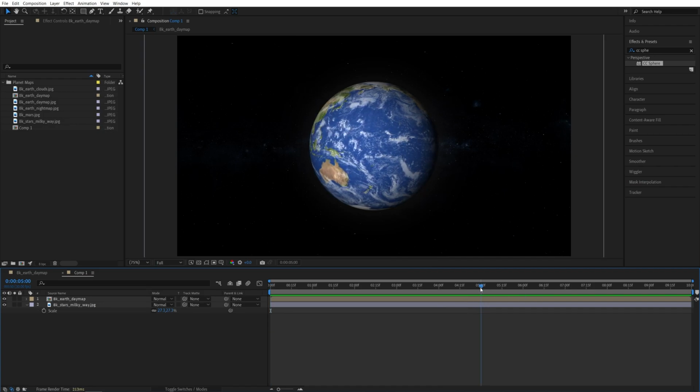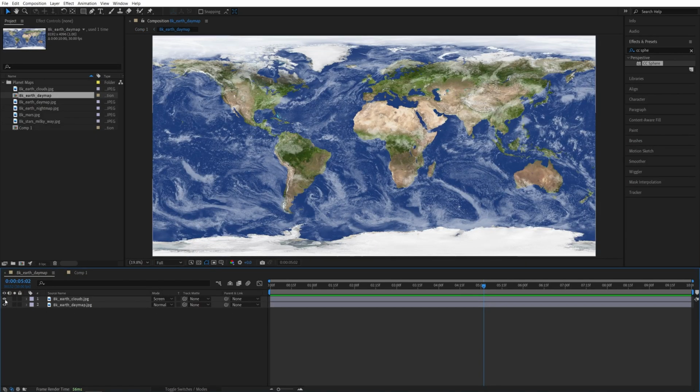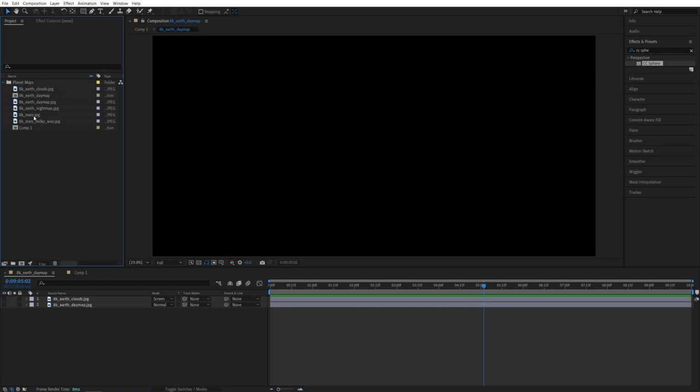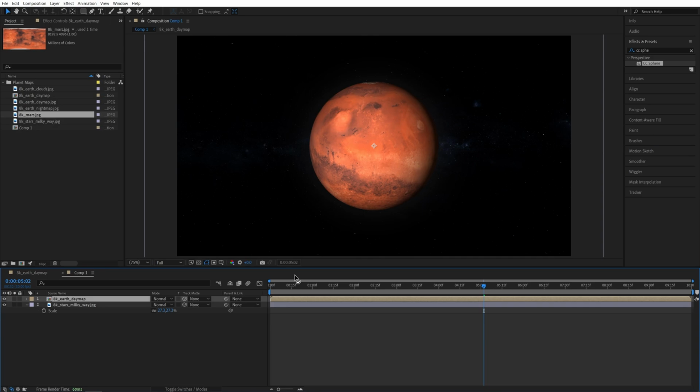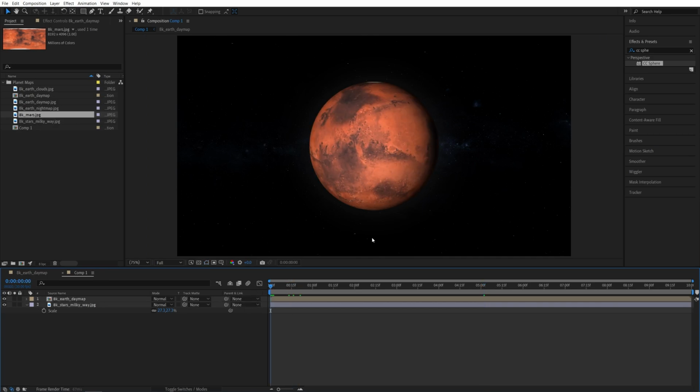If you want to create a different planet, it is super easy. All you have to do is open this composition with the Earth map, and here, just disable the ones that you have. Say you want to use the Mars, so drag and drop the texture here. Then go back to the main composition, and here you have the Mars rotating. So you can simply create as many planets as you want the same way. And that is how you create planets in After Effects. Thanks for watching.